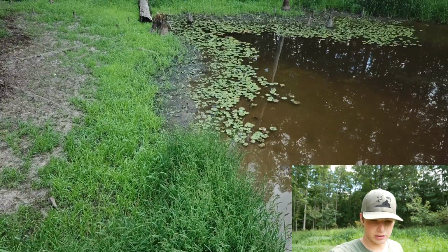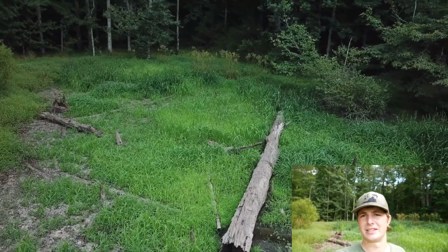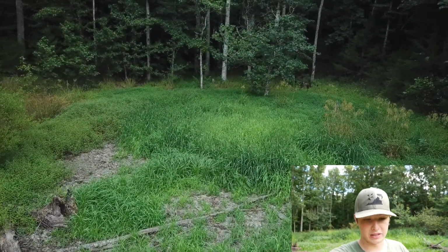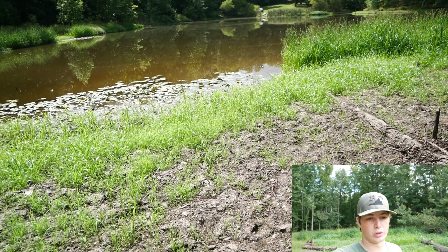All right, I'm walking over here now where we planted our millet last time, and it looks like we got kind of a mixed bag. You can see a lot of really good millet back here behind me. This is the stuff we planted in June, but this is the stuff we planted July 18th, I believe, and the stuff that we planted in the dry soil has hardly come up.